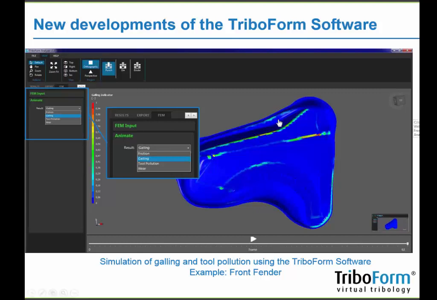And the newest developments you see here in this slide. So we have an input screen where we can read in finite element results. And here we can select that we want to calculate galling, for example, or tool pollution. And then we will see the amount of material after a certain number of presses that sticks to the tooling material.